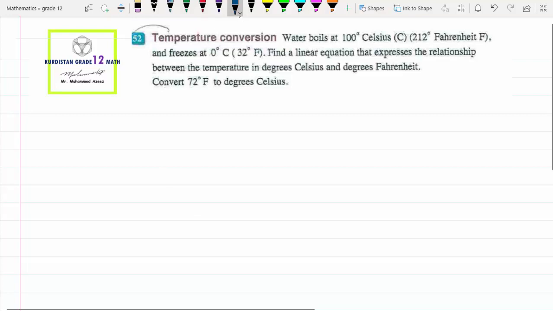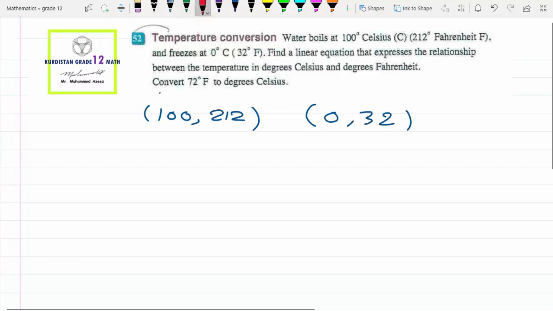To start this question, at the beginning the question looks weird, but it's not. Just imagine these two numbers, because they are related, as one point. So 100, 212, this is a point, and the other point is 0, 32. Okay, now we have 2 points. When we have 2 points, it's easy to find the linear equation. Firstly, we're going to find the slope, and then we input the slope with one of these points into the general form of the linear equation, and then here we go.